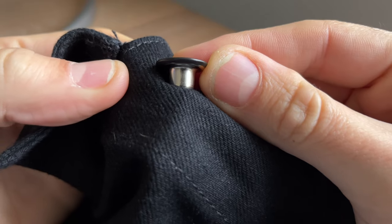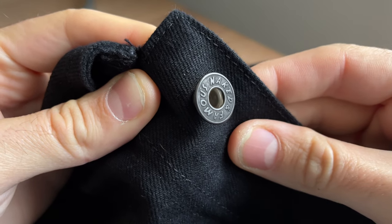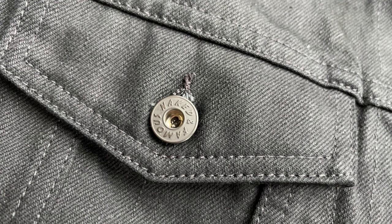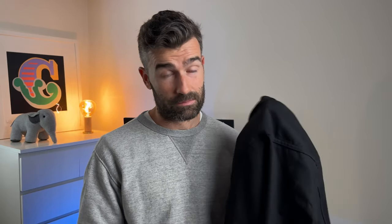One of the cool things is the buttons are all kind of aged — they're aluminium but the top has been aged to give it that black look as well, so they're not standing out. On some jackets when you get something black or distressed, they sometimes neglect to do the buttons or hardware, and it just stands out. These guys haven't forgotten that — all of it has that kind of blackout look to it, which I really really love. The stitching is also all black — it's a total blackout jacket.